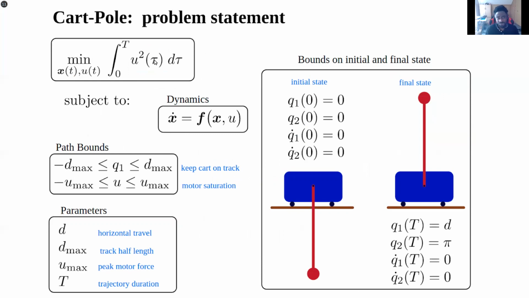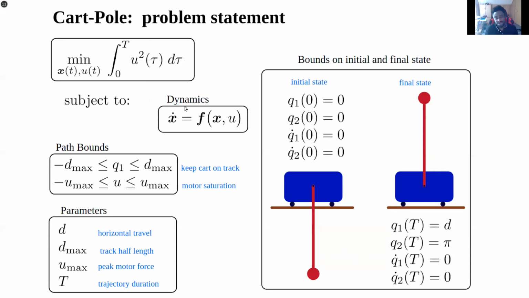Having this dynamical system, you then describe the optimization problem. We come up with some objective function. It doesn't really matter. I guess it matters; it depends on what you want from your system. If you want your system to use the least amount of torque, you could describe an objective function like this. This objective function is the square of u integrated with respect to time, which says that we should minimize the amount of force or control input needed to stabilize the system in our final state. But you could also specify, say, that the trajectory should be shorter, or something else.